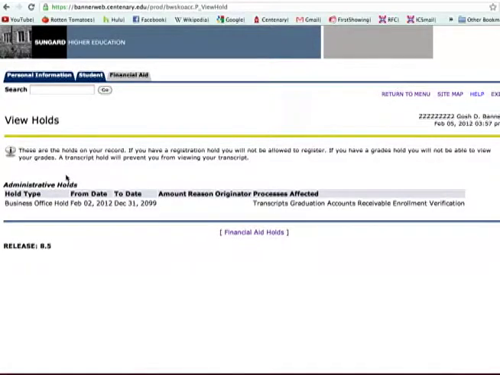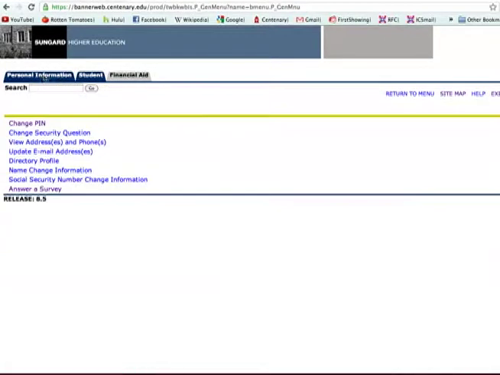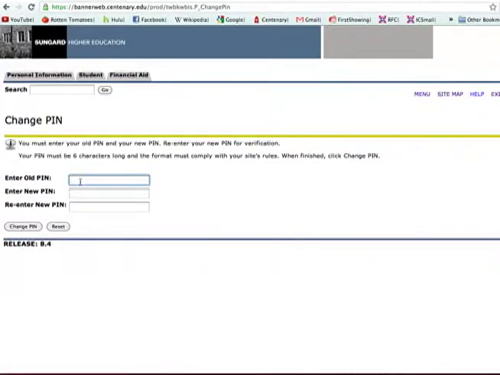Now that we have our debt settled, click on the tab called Personal Information, and it will bring you to a different set of options that you can reach faster than hitting the back button twice. For funsies, let's change our PIN by clicking on the Change PIN button. Simply enter your old PIN number. Tab and enter the new PIN number, and tab over one more time and enter it again just in case you're not who you say you are. Then click Reset.